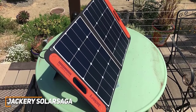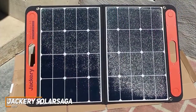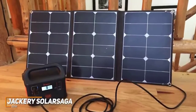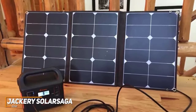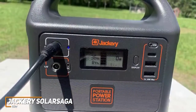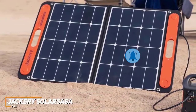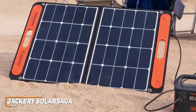It also comes with USB-C and USB-A ports to charge multiple devices simultaneously. The 24-month warranty is solid and ensures continuous high-quality performance. It utilizes monocrystalline silicone solar cells that deliver up to 60 watts with an above-average conversion efficiency of 23%. It offers higher power potential than many competitors and is perfect for individuals who live in hotter climates, off-grid road trips, or usage during power outages. It also comes with a range of certifications that guarantee the panel is safe to use. You get compatibility with Jackery Explorer power stations, and it can charge them in 4.5 to 6.5 hours depending on the model and amount of sunlight available. The Jackery Solar Saga 60W Solar Panel is the best portable option due to its lightweight form factor, ergonomic handle, and ability to charge your devices on the go. I would suggest this for any outdoor enthusiasts or hikers who want a convenient, portable option to bring along.